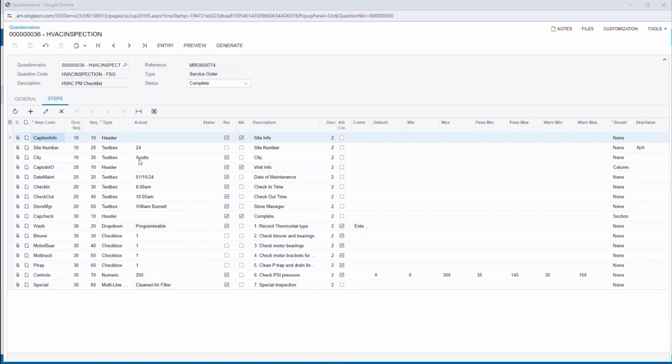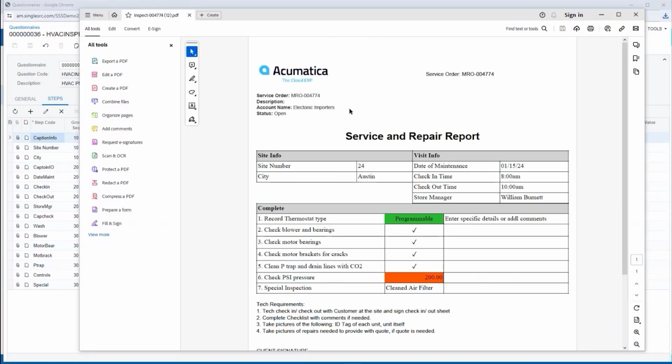So you're able to use tools like generic inquiry or any report writing tool that's compatible with Acumatica to format and utilize your result into any type of format or any type of report format you would like on an ad hoc basis. So again, we're getting ready to finalize this report. We're going to click the generate button. That's going to generate the final version of the document for us. It's going to render that output for us. It's going to create the file.